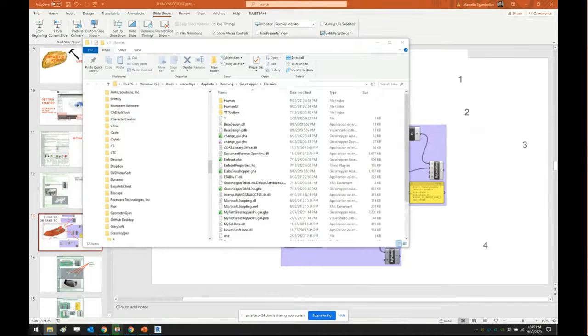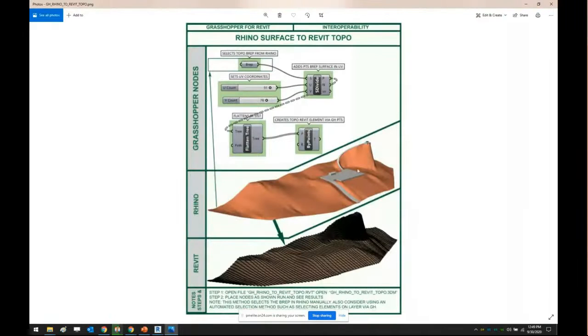So here is that whole example we went over. The one that got crashed is summarized right here. Basically, how do you get the topography into Revit as a topography element? Just use these 6 nodes or so, and it goes. So there's a chapter in the book on interoperability, how to do that. There's actually quite a few others. Maybe there's one more I can point out, which may be this.